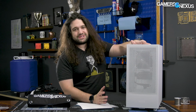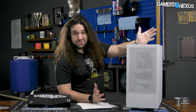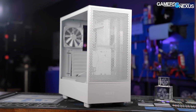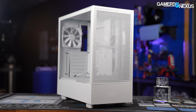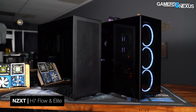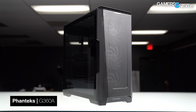So that's kind of where it starts to stand out, is if you decide this is now going to be, instead of a $95 case, I'm going to consider this to be a $130 case, you go buy two decent fans, you throw them up front, suddenly it's pretty damn good. There's a lot of potential here. It's just not realized stock. So, talking with Patrick at the end of all this review process, the sentence we came up with to sum this whole thing up was, I want to like it, but I like the H7 better. And then he also said he likes the G360A at $100 more than this too.